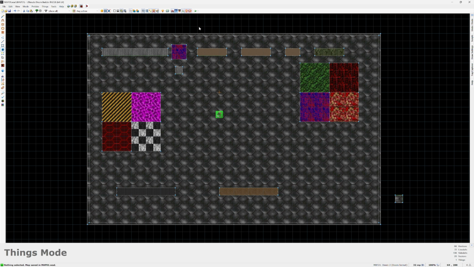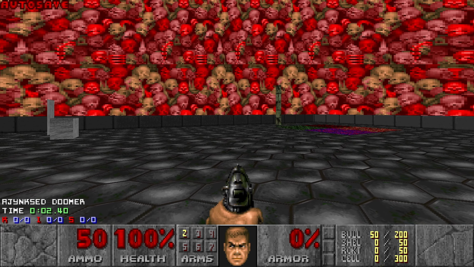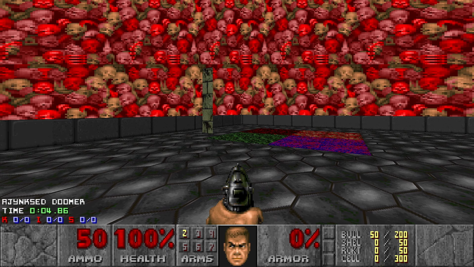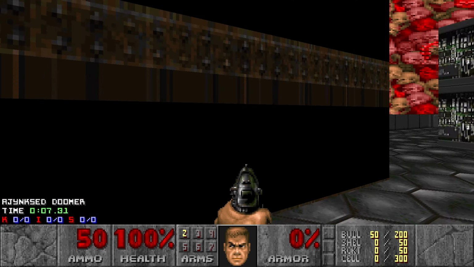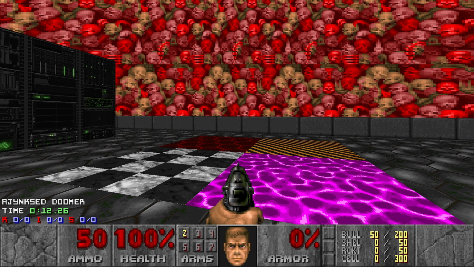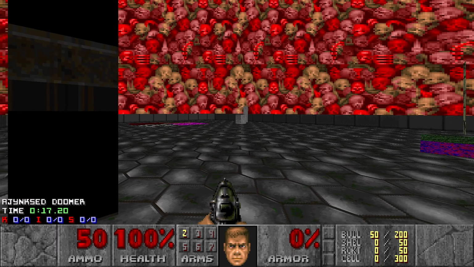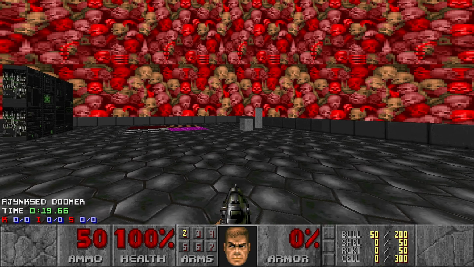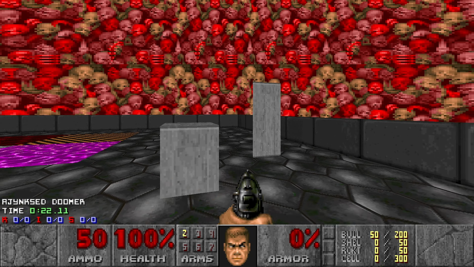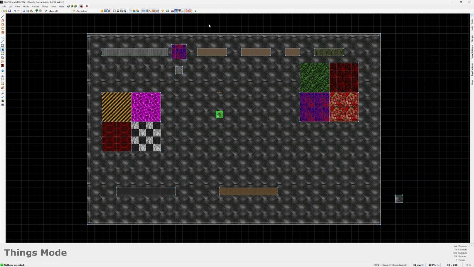Here's the problem. If I do a preview of this, we're going to get some weird things going on. It's loading, but we're having all sorts of problems. The flats are showing up at least. This thing's showing up. This thing isn't showing the correct one. And it's all going wonky. You know, we've got missing textures. It's not good. And this is basically because of that texture thing that I told you before.